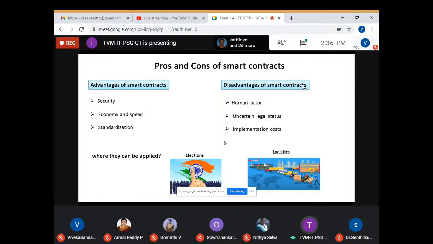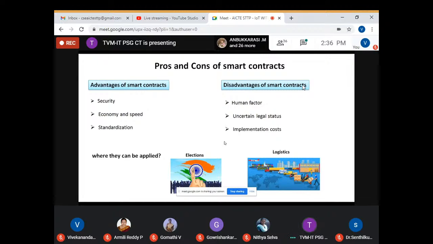Okay, so now that we have discussed the pros and cons of smart contracts, let's look at where they can be applied. That is smart contract application. We can apply it in different fields such as election and logistics. Election, in the sense that the voting procedure can be complex, as we know, right? However, when voting results are put in the blockchain and distributed among the nodes of the network, they remain anonymous. They will also eliminate any manipulation of the ballot.